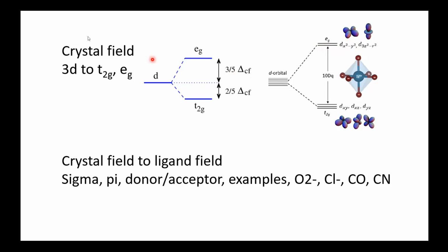And there is one extension of the simple crystal field, in which we simply regard the ligands as point charges, and now the complexity may rise. What if, instead of a spherical anion, we have some kind of molecule, right? So for example, in the case of carbon monoxide or cyanide, the complexities can rise. And in those cases, a more generalized theory, the ligand field theory, can help us understand those scenarios. And concepts naturally arise, such as sigma or pi donor or acceptor.